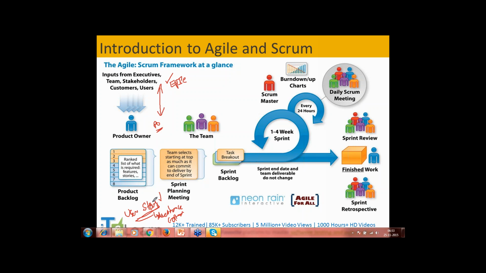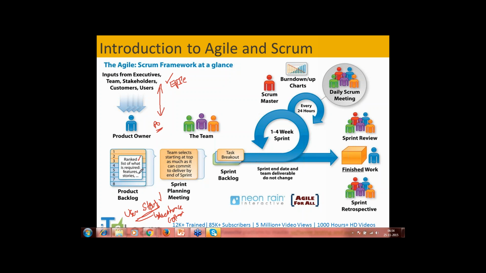And when a company works with many clients and many products, there will definitely be a huge number of user stories. The team cannot deliver all the user stories in one sprint. One sprint is hardly 4 weeks, which we're talking about, right? Since they cannot deliver everything in one month, they go on stack ranking them. So you can see here a ranked list of what is required, the features and stories.